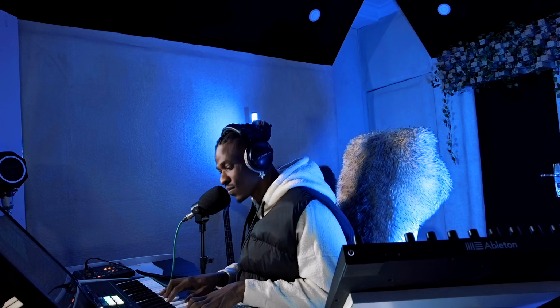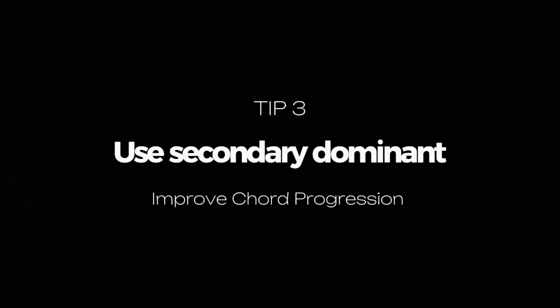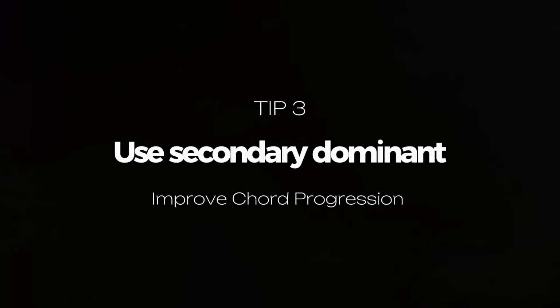You can even go as far as going to the ninth or adding the root. Those are the things that you can add to the song to really bring out the beauty in the song. Yes, so moving on to the next thing you can add to your chord progression to bring it to life, to bring it forward, to give it more emotion, is to add secondary dominants. Incorporate secondary dominants to create tension and resolution.